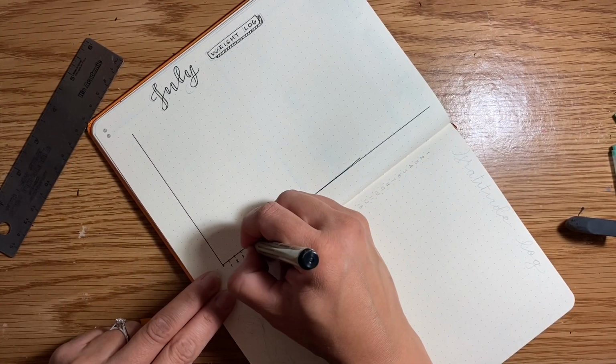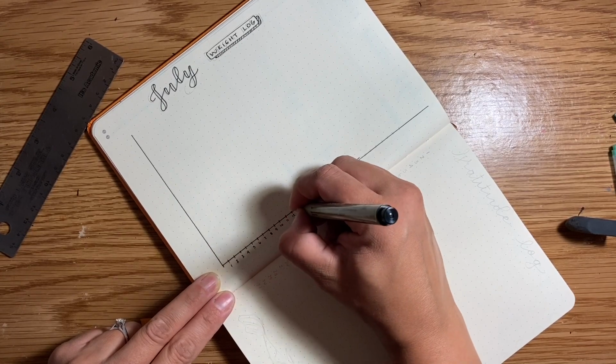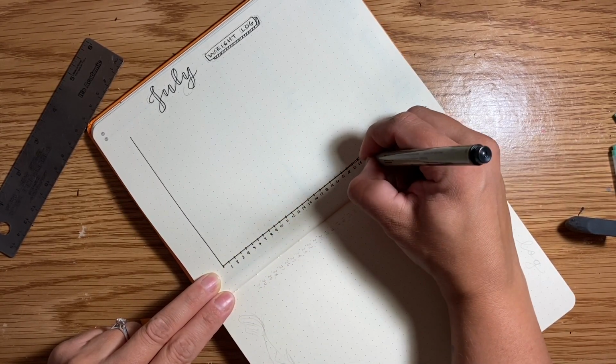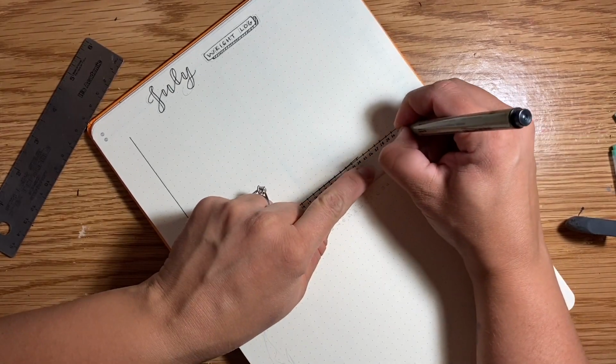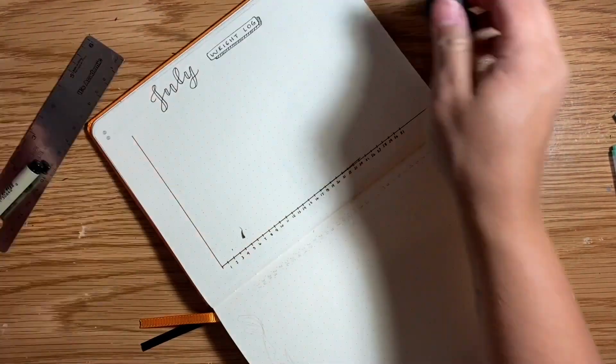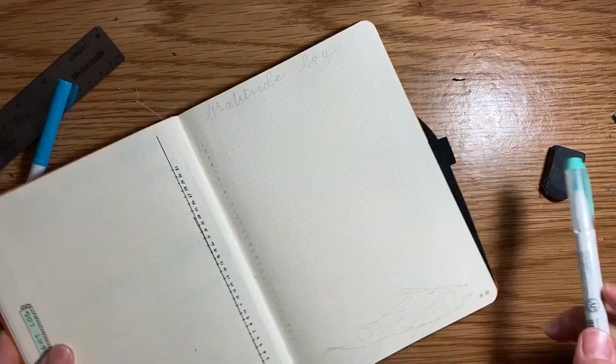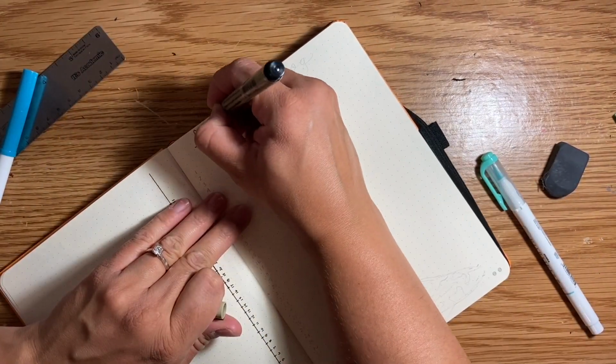So the July weight log, I know that people say you shouldn't track your weight every day, and I don't track it and obsess over it. I track it every day to see a trend because I want to see that line, whether it's going up or down, and to know what I need to do in order to make it go down, if at all possible.